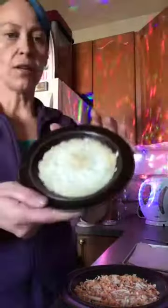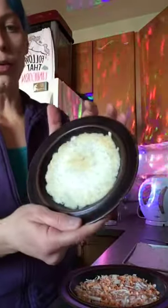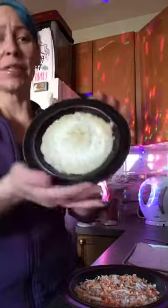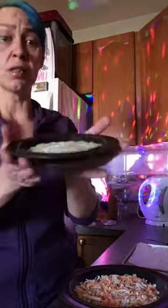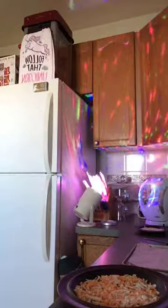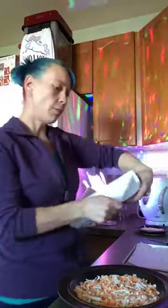Okay, so you guys can see it's nicely browned there. We're going to let it cool a little bit, and then I'll slide it off the plate and cut it. But it was that easy. It's just a little bit of cheese on a plate in the microwave for 1 minute. So we're going to put in the small marble plate for 30 seconds. And I'm going to scoop out this little bit of jalapeno.